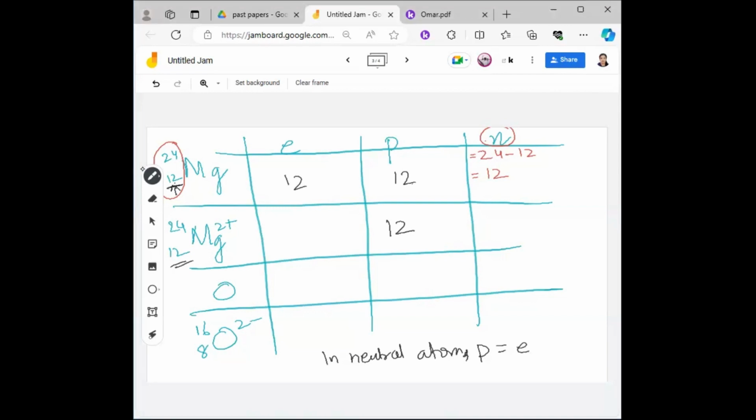Then you see what happens is that we have over here 12 protons. So here what we'll do is we'll write 12 and over here we have 2 positive. So we'll do the opposite of that. We'll do minus 2 over here. So 12 minus 2 would be 10. And how many neutrons are there? For neutrons, we subtract these two values. So it would be 24 minus 12 and it would be 12. You got it? Can you please do these two?